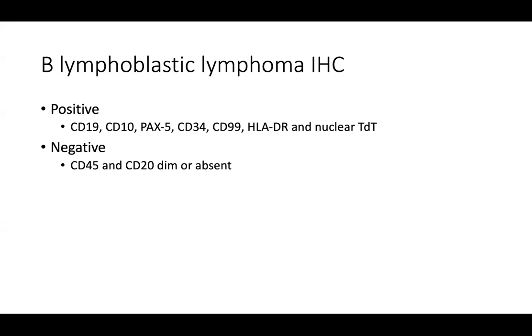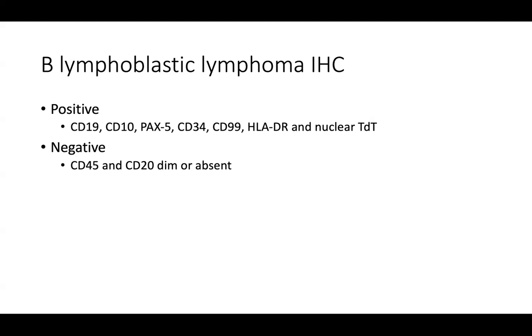And so you really have to get a detailed history into the peripheral blood flow cytometry, whether or not they had the presence of abnormal leukemic cells first, or whether they only had lymphoma, and close detailed chart review with the oncologic data that you have, as well as flow cytometry and consult with hematopathology, are going to be critical to understanding if you've got skin involvement by a B lymphoblastic lymphoma.